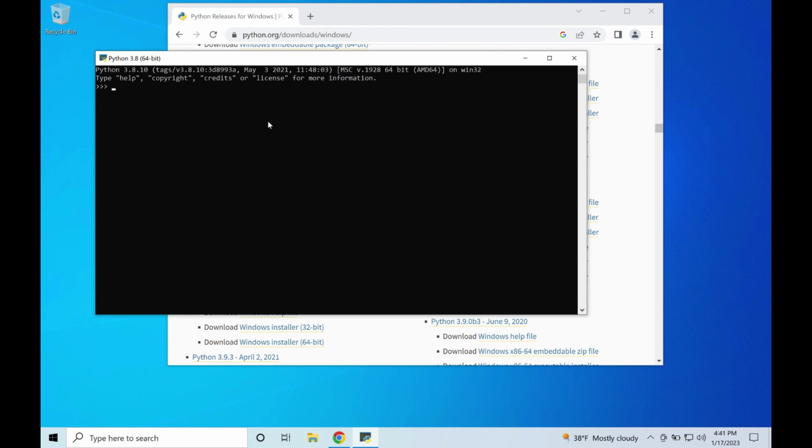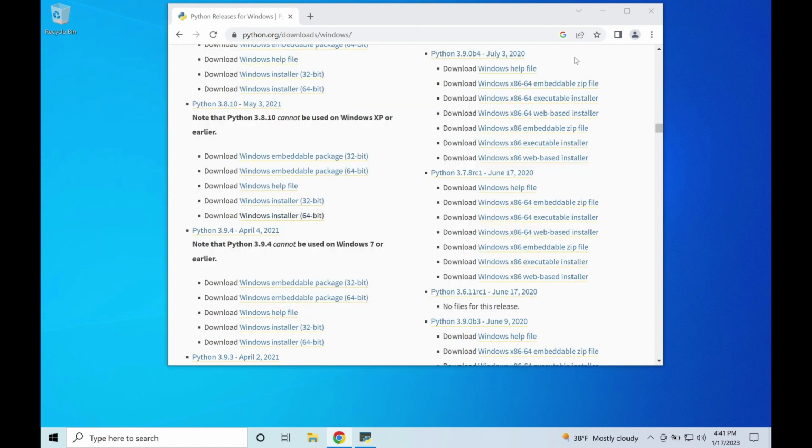Open it up, and we can test it out. So if we do a = 1, b = 2, c = 1 + 2. Perfect. Python works. So we can just close that.